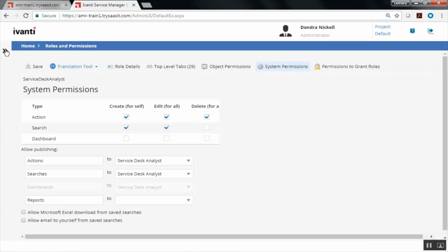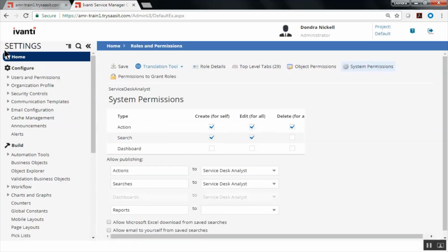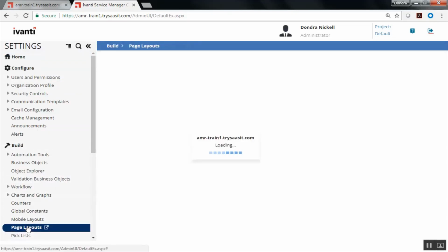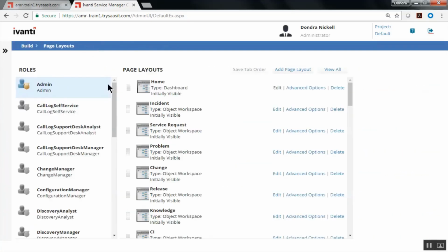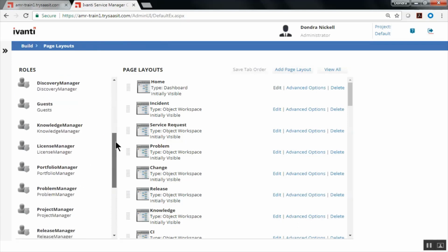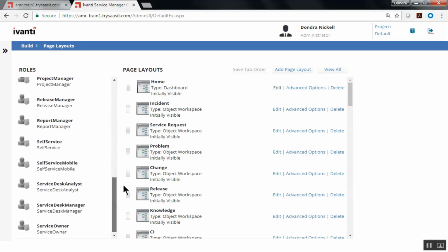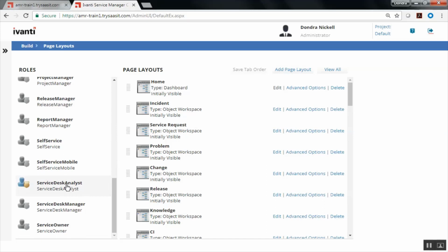So to find out which layout you need to use, I'm going to come over here to Page Layouts. I like to collapse that so I have more room. Now I'm going to locate the Service Desk Analyst role, because that's where I'm going to put the button. And when I select this, you'll see that we have Incident right here.